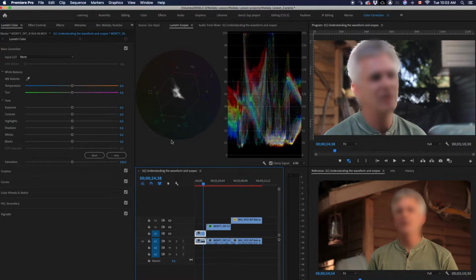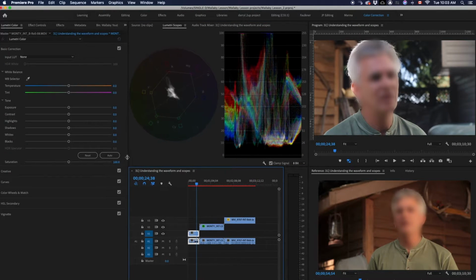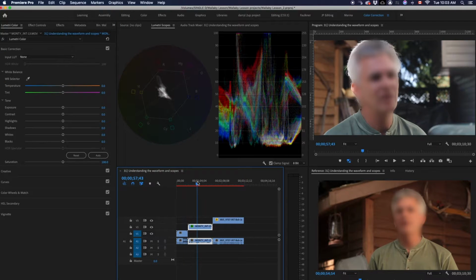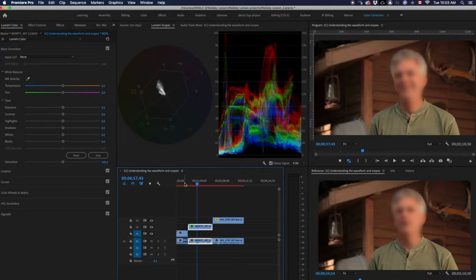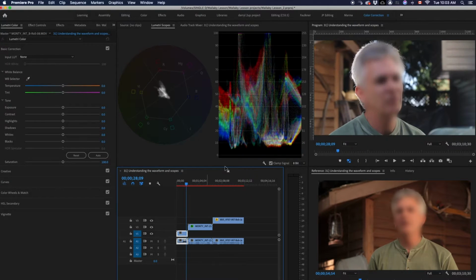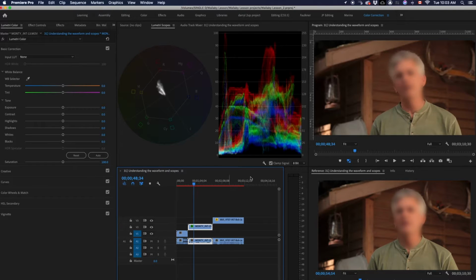When scrubbing back and forth between your two clips, you may notice that the waveform and Vectorscope change. Three things are evident at first sight with these clips, and maybe for yours as well. One, the black levels you can see on the left clip do not reach the bottom of the waveform monitor. Two, the color saturation on the second clip seems a bit more orange or saturated than the first clip.